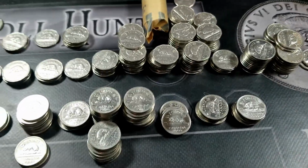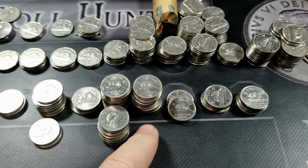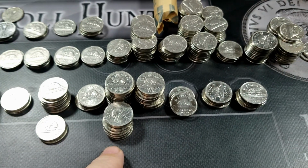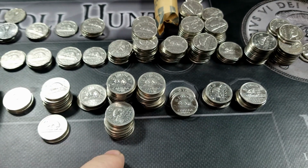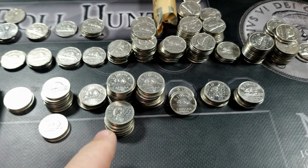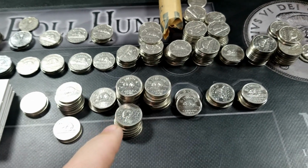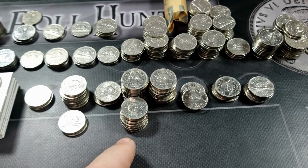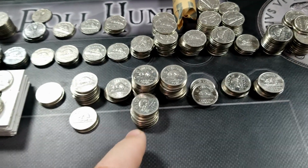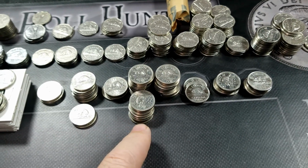Then we get into some of the lower mint stuff. So the 1997s, I have 12 of those, and there's about 27 million of those that were minted. And then I have 21 of the 1996s, which are about 37 million, but there are some varieties here. So we have 13 that are the near 6, and 8 that are the far 6, which are the more rare of the 2. And then there's also an attached 6, which we didn't get any of. So that's pretty good. We got 8 of the far 6.